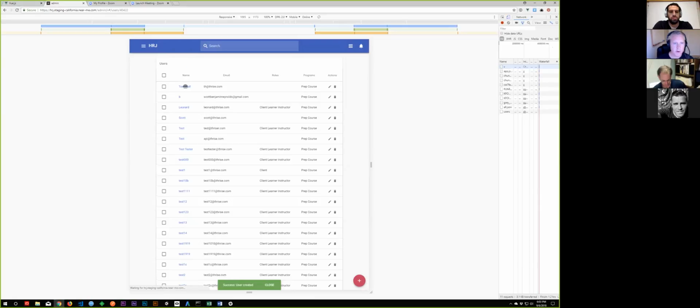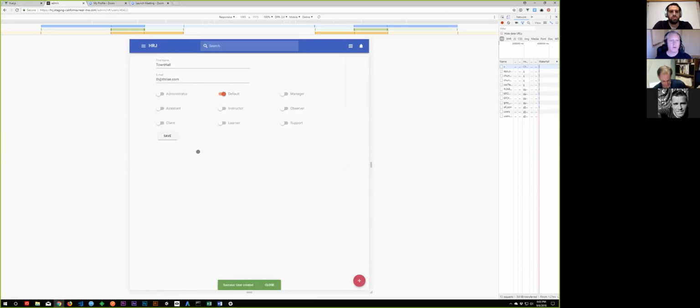And so when the user is created, what I really wanted was for the admin to be able to control the roles right in where you'd be editing or creating the user. So in this case, I have a whole bunch of roles. And in the end, not all of these will show. Like default doesn't necessarily have to show. Again, I'm still building it, so that's why I'm showing everything here. But I really like the idea of being able to select the roles right in the contact.